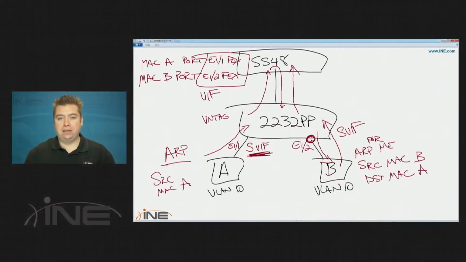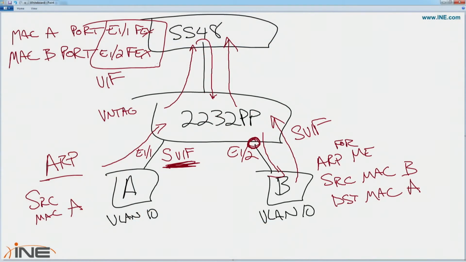So this means that from the fabric extender's point of view, it doesn't directly need to learn the source or destination MAC addresses of the devices that are directly attached. The only thing it needs to do is forward the traffic up to the parent switch. The parent switch does the MAC address learning on its behalf, and the fabric extender then only needs to do the switching based on the destination virtual interface address. And again, the point of this is that the fabric extender on its own cannot switch traffic unless it is plugged into the parent switch. So if you were to physically cut the cables that go from the 2K to the 5K, the 2K would start dropping all frames that are coming in from the southbound facing interfaces.